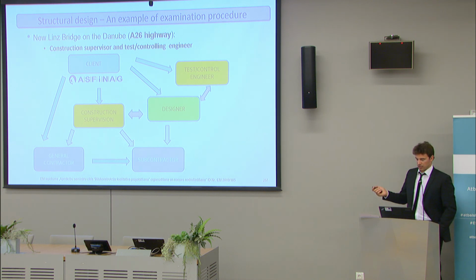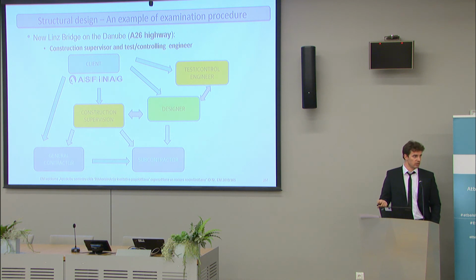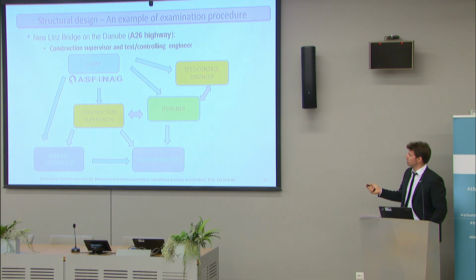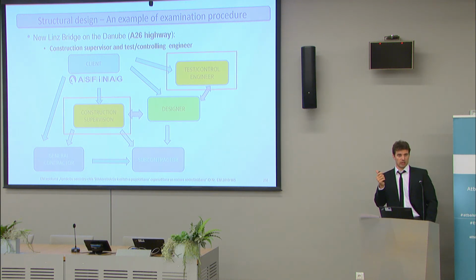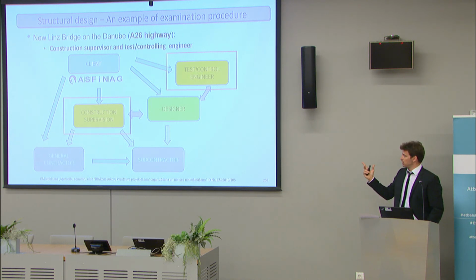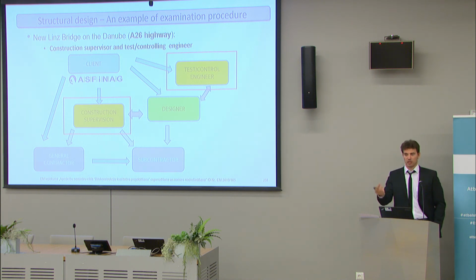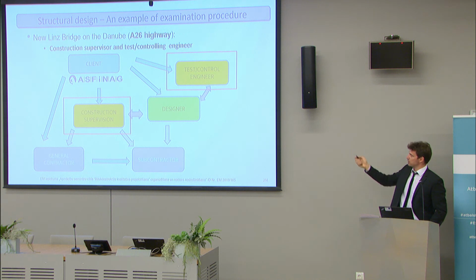This is a little bit the organization of the project. This is the client, Asfinag. Asfinag makes all the highways in Austria. And then they have the control engineer, the reviewer we were speaking about before. This person has to check all the calculations. He has to check all materials and say these materials are okay. He has to check the systems: the construction company says, okay, we are going to do it like this, and they ask him, and he says yes or no for the client.